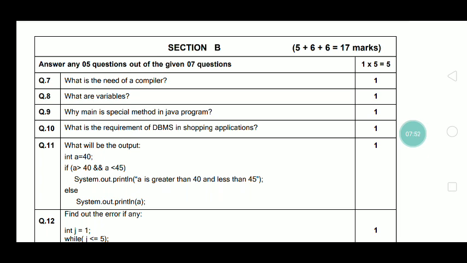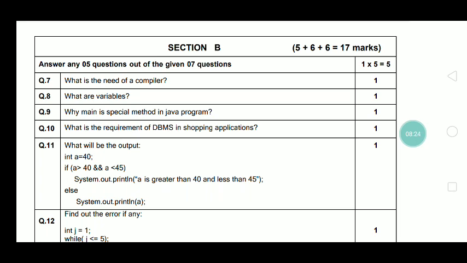Question number 9. Why is main a special method in a Java program? The main method is very special in a Java program because the execution of the program starts from the main function. Without the main function, your program will not run. Question number 10. What is the requirement of DBMS in shopping applications?